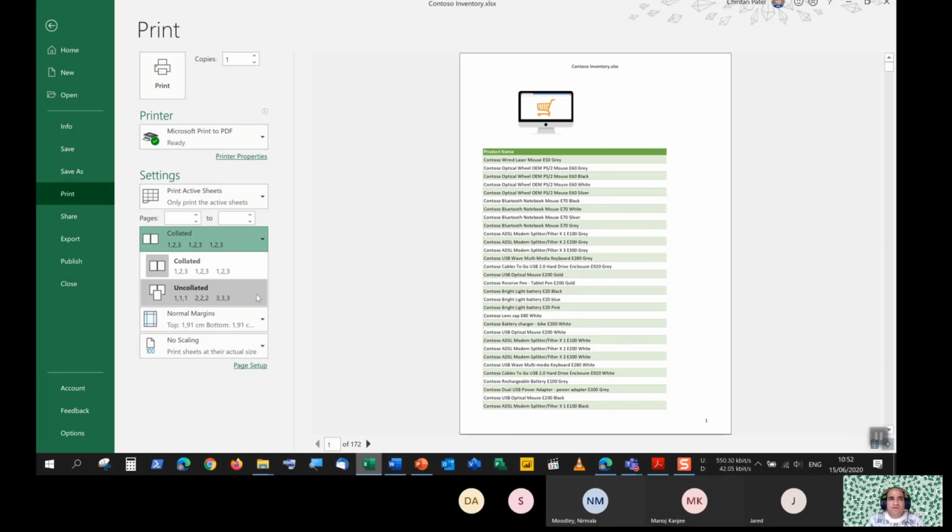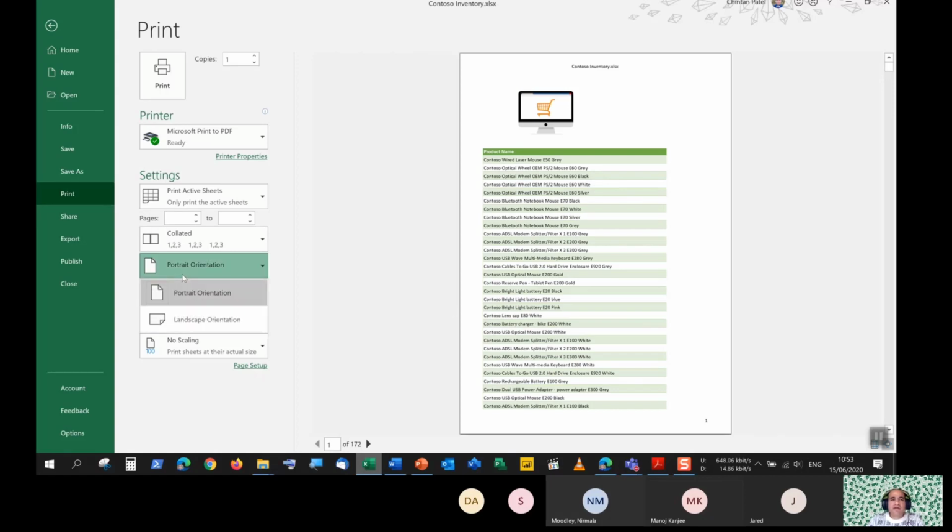Right? So please make sure that when you choose uncollate that you don't switch on the option of stapling. Right? So if your machine can automatically staple and you choose to staple, then you're going to be stapling all the page 1s together, and that's really then counterproductive. So collate will automatically do that for you, but uncollate, yes, remember to switch off the staple option. But that's not going to really help us here. Right? So let us continue.